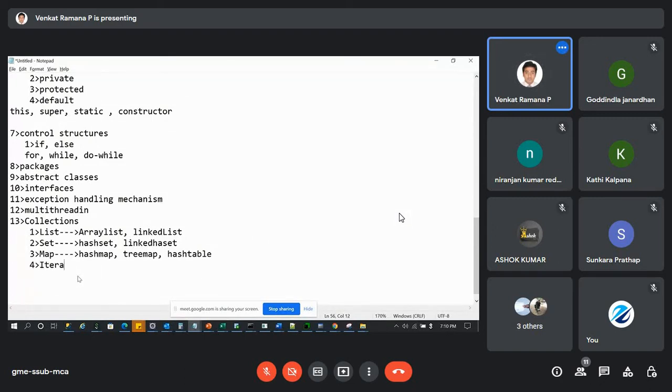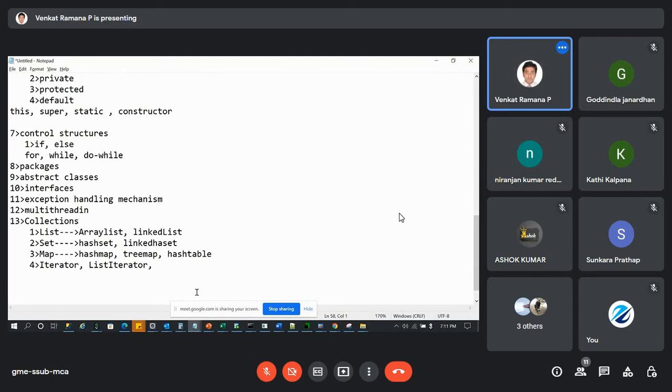Iterator, list iterator. There are so many, but we still discuss these things. We have enumerator, vector. Those are legacy classes which are not much useful nowadays.